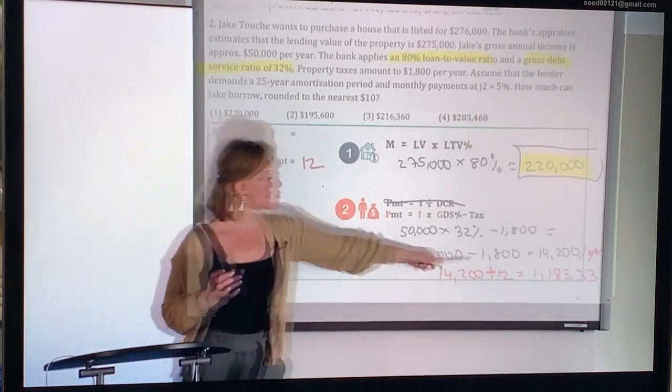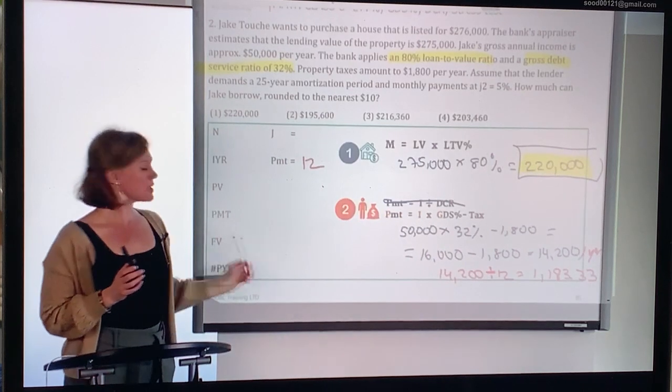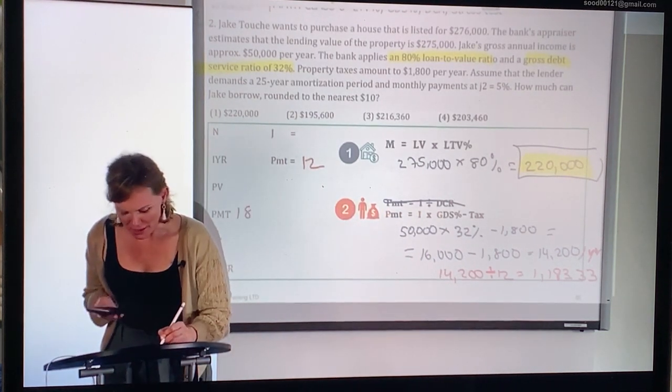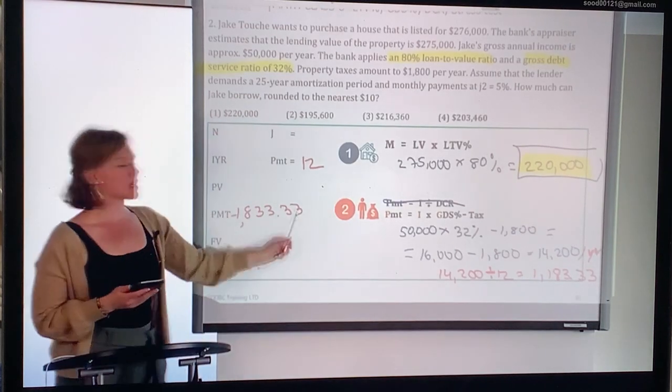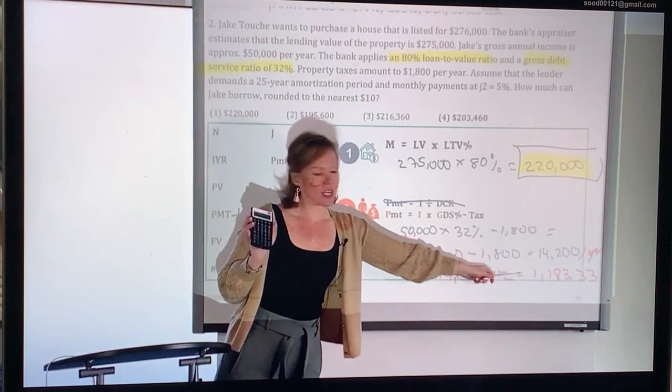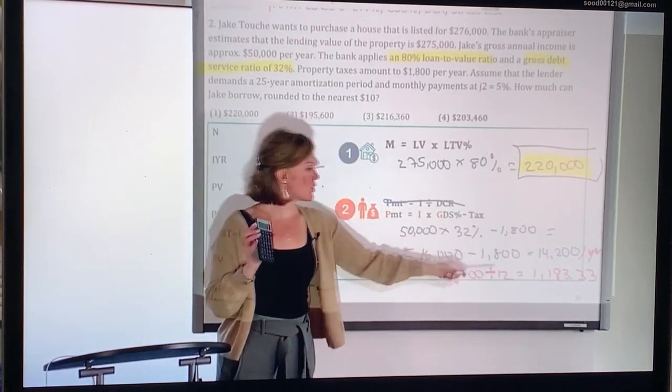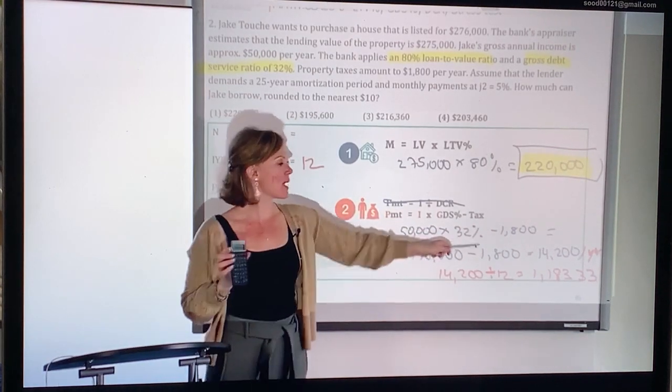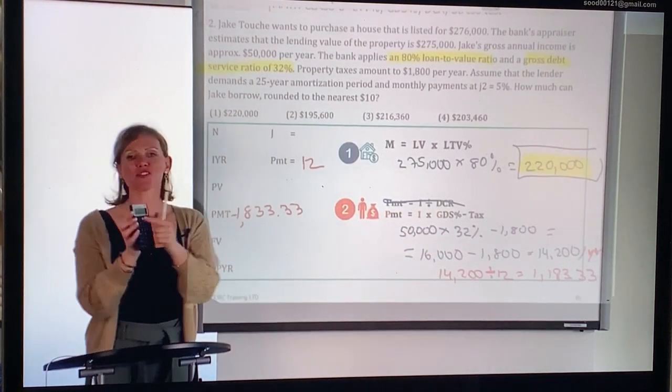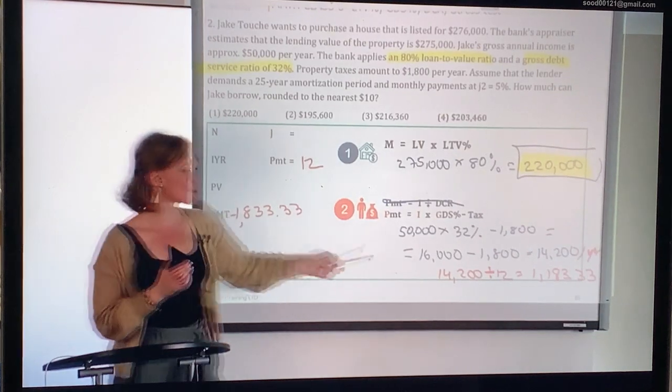So while I have this payment, I can put it straight up in here, okay? So I can take that payment of 1183.33, whatever that is, right? I can just put it straight up in here, okay? Why would I not increase it? Because I used just regular math to find that payment. I did not use my buttons to find the payment. Okay, that's the difference between the things. So usually we keep that payment as is.